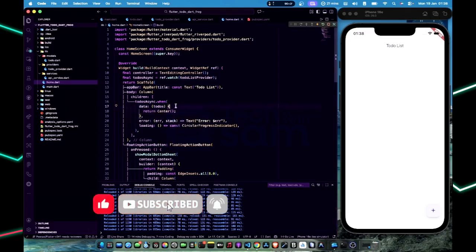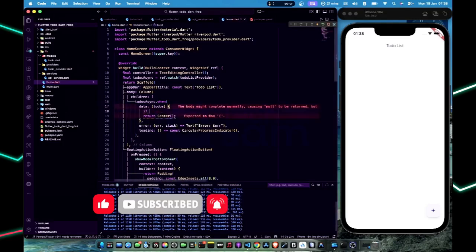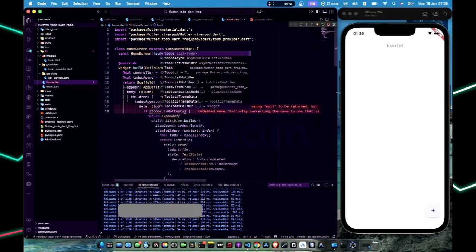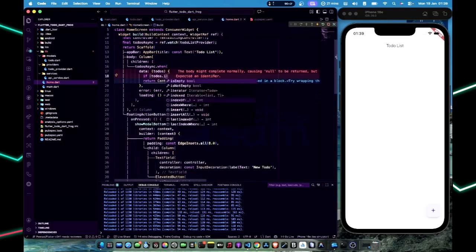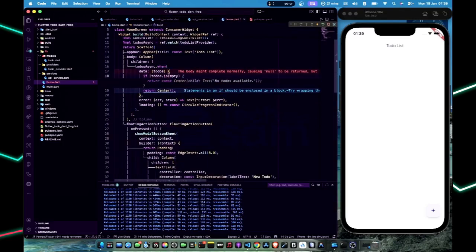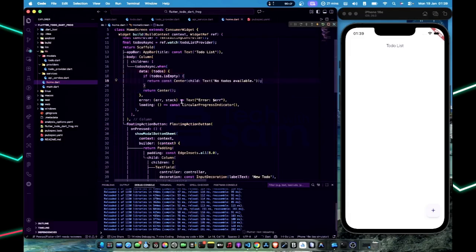So we can just check if todo is empty like this. I want to check if it's empty first. If it's empty, then you can say return no to-dos available. Then if it is not empty, we can just return a list view to show the data. So let me just say ListView.builder.